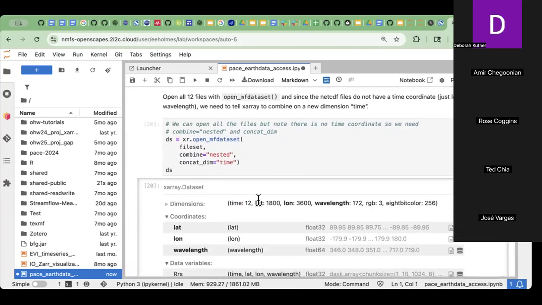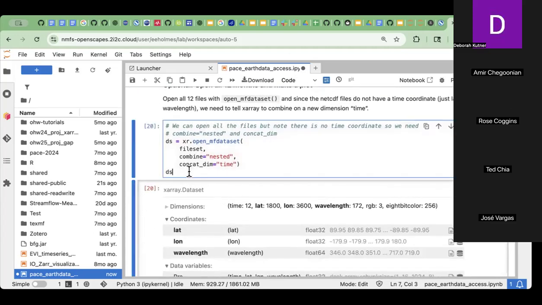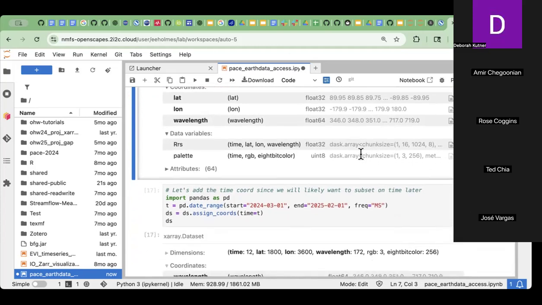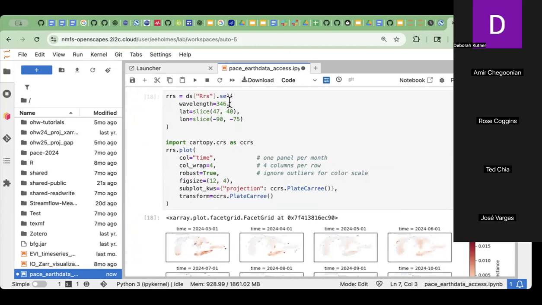So we can open up all 12 and you notice that went really fast and I didn't blow up the memory. It has gone up a bit, but that's because I'm plotting. All of this is what's called lazy loaded. It's not loaded into memory until I tell it what I need. If I'm working with 12 months of data, so it's really big, then I'm going to be doing things like slicing to small regions.